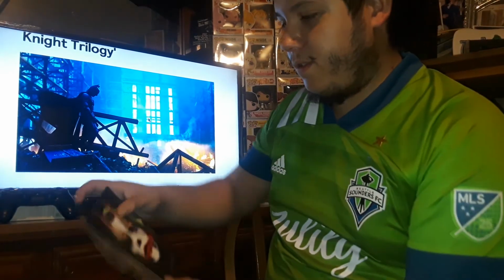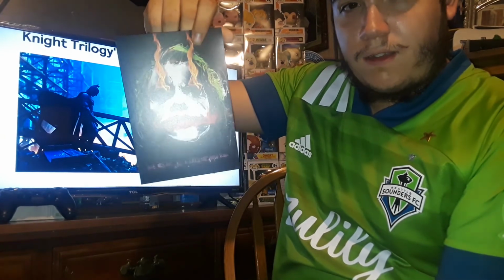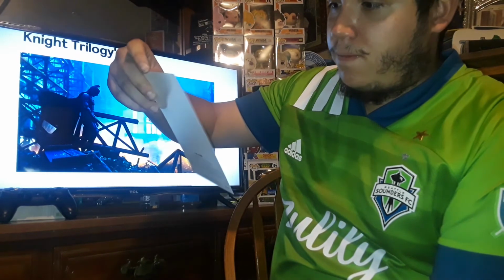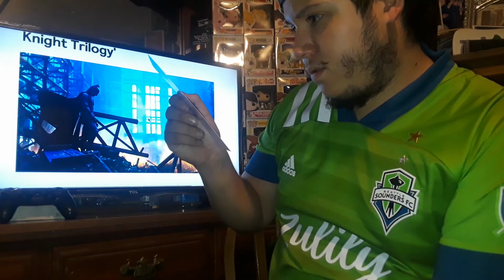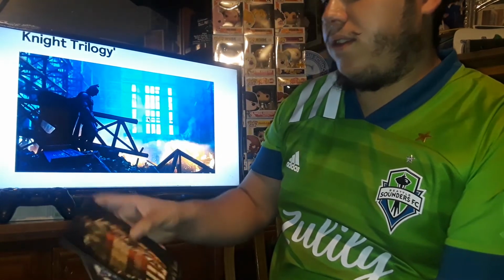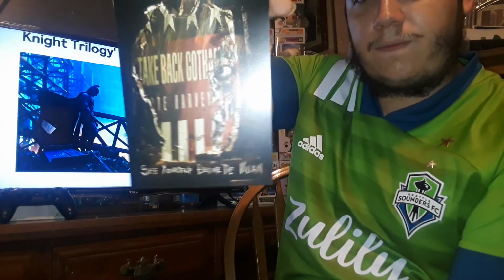Oh, look at this one. Some men just... Look at that. The Joker. Iconic villain. He is probably one of the best anarchists ever in movie cinema. Look at that. If you think about it, he did a lot of chaos in The Dark Knight. And there's... Oh, I think that's Harvey Two-Face. See? It says, see yourself become the villain. Don't become the villain, guys. Don't do it. It's nasty.